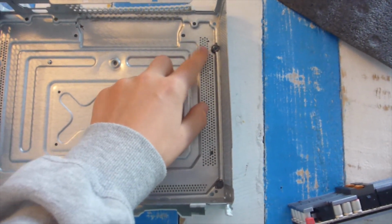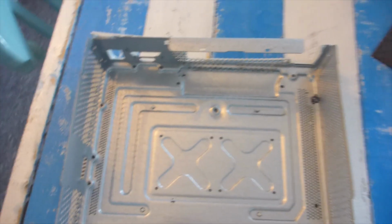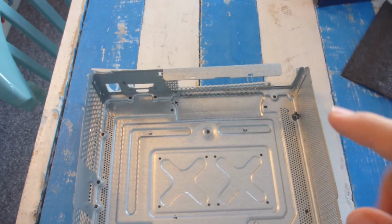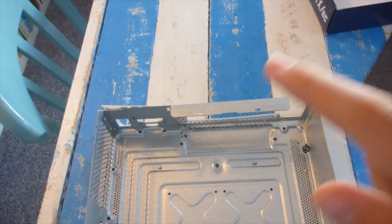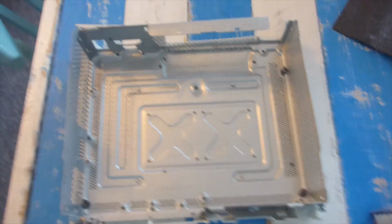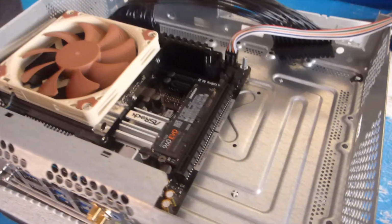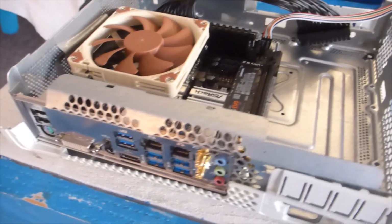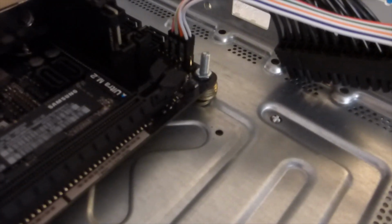So I have marked 4 holes on the inner little metal mesh thing, which is where I will drill a hole and then get a screw with a head coming from underneath on the top. And then there's going to be some washers, then the motherboard, and then a nut holding the motherboard down and secure. Okay, so now one day later, I have successfully drilled the holes and put in the motherboard with the washers and then the nut on top.